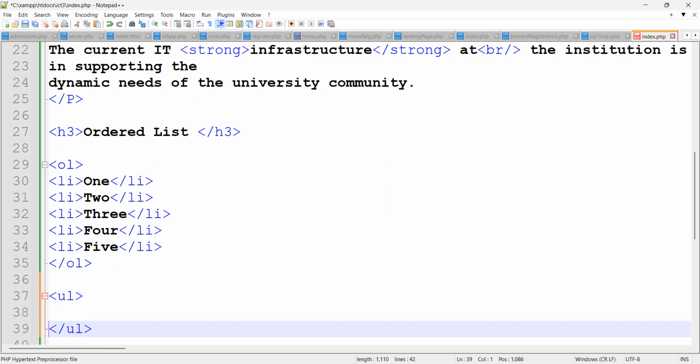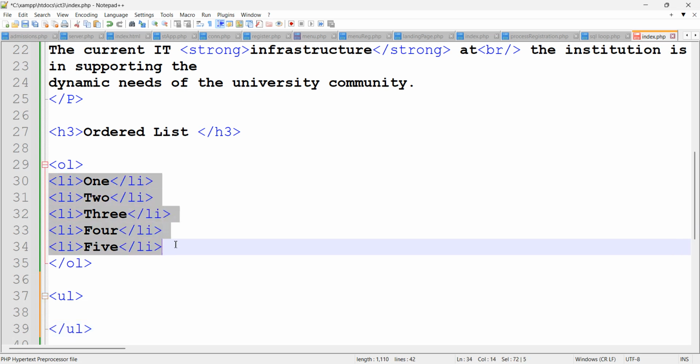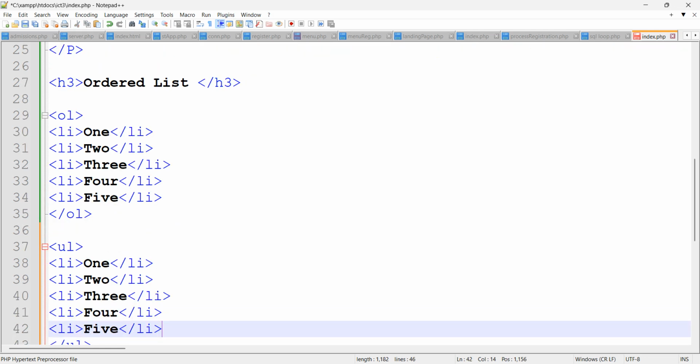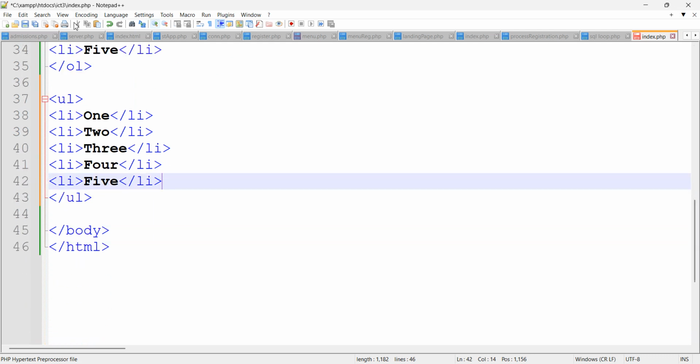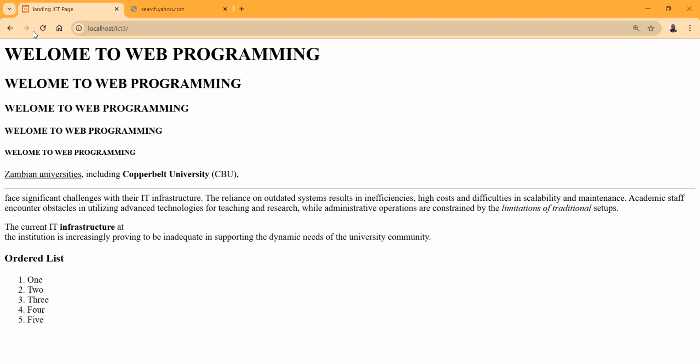I'm not going to reinvent the wheel, but I will simply copy this content and paste it in there. Nice. Let's see the difference. I save and refresh this web page. Good.